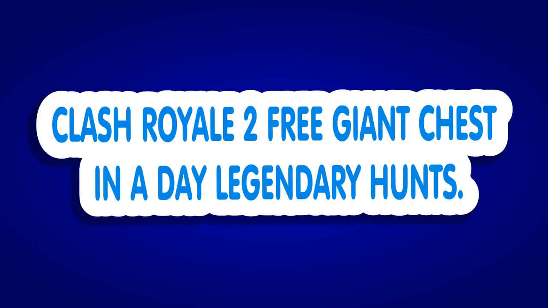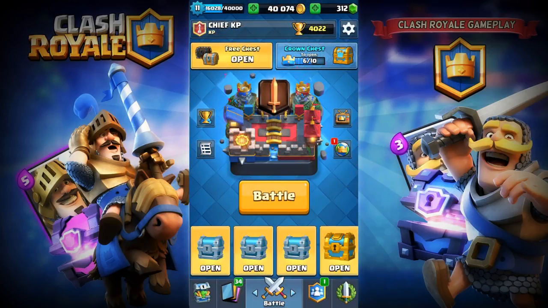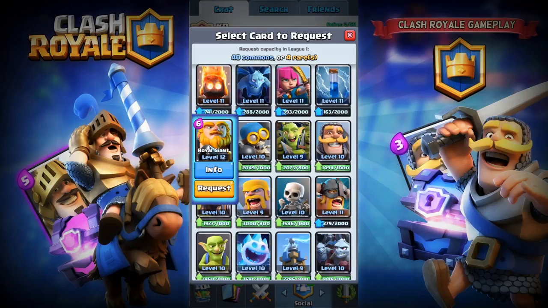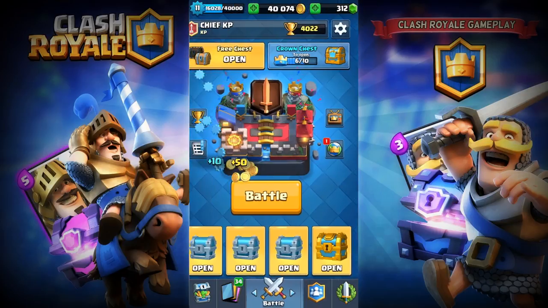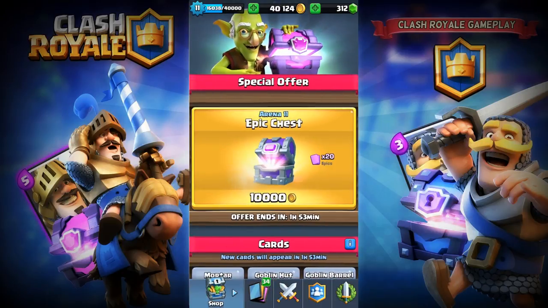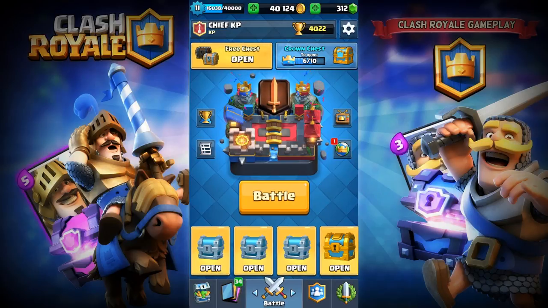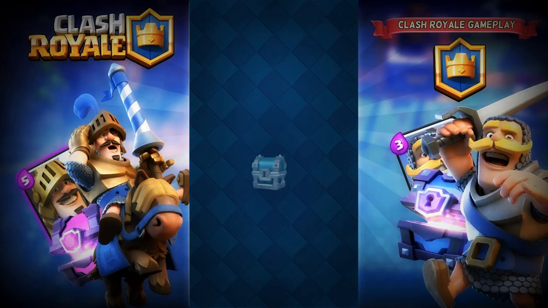Today's video is all about the giant chest, free giant chest. I got two free giant chests last night. This video is about legendary hunts from free chest, silver chest, gold chest, giant chest, and all about the legendary cards. So let's jump into it and start from gold, because I like to go from gold. I also had a big offer last night, so I saved up the oldest ones for a video. I didn't open them, so I'm going to start from silver.